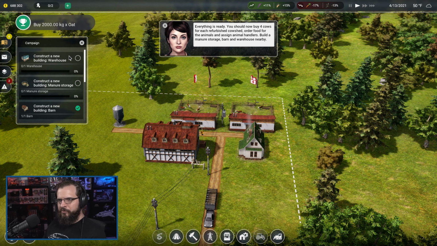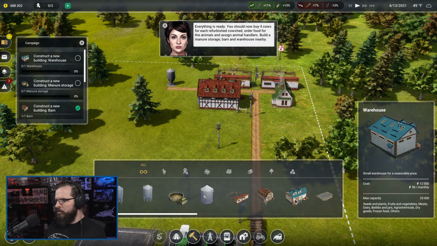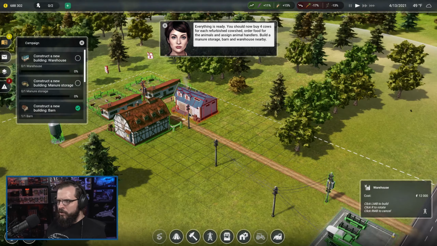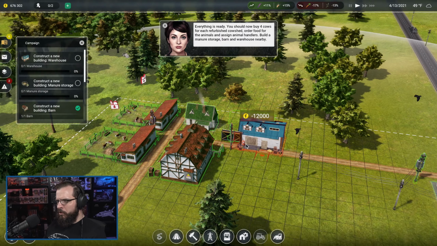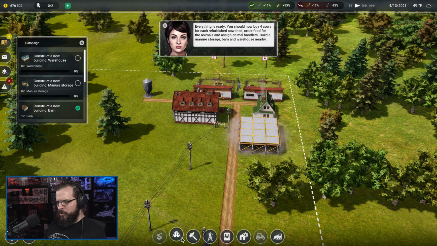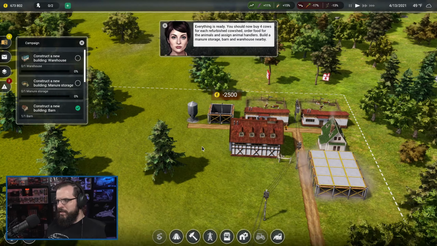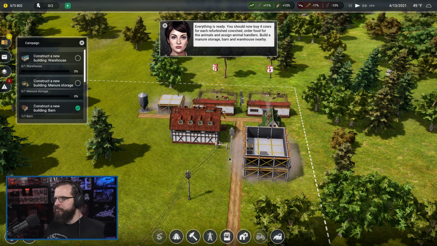Buy all of that. Looks like a new building, warehouse. Put it over here on this side behind the other house, I think. Yeah, I don't know if there's any reason to put a gap here, but I guess I will put a gap. Just spread things out a little bit. I guess everyone will put a road through there. All right, that's being built. New building, manure storage. Put that over here, maybe by this silo. Barn's built. Cool. I think most of this is redone except for these last two.